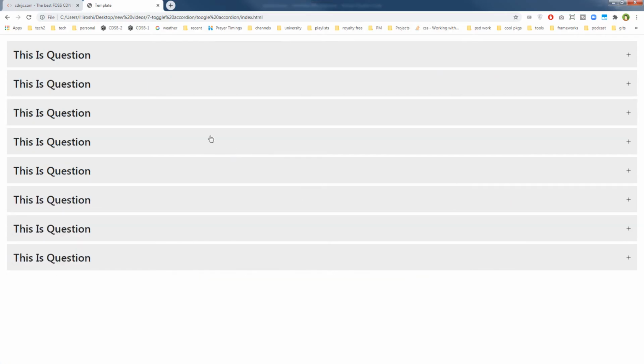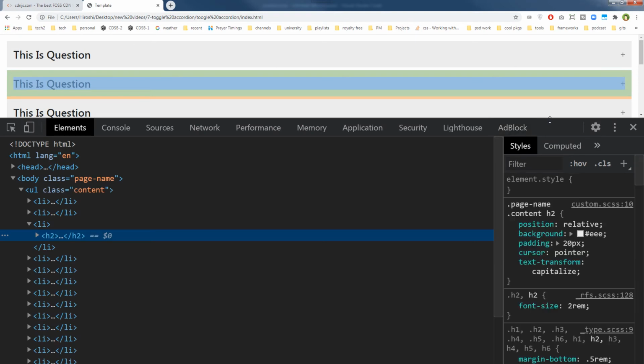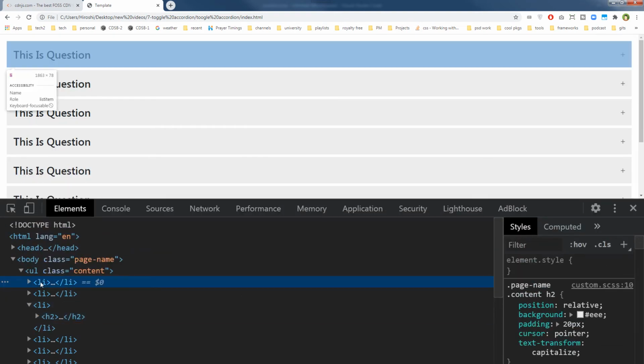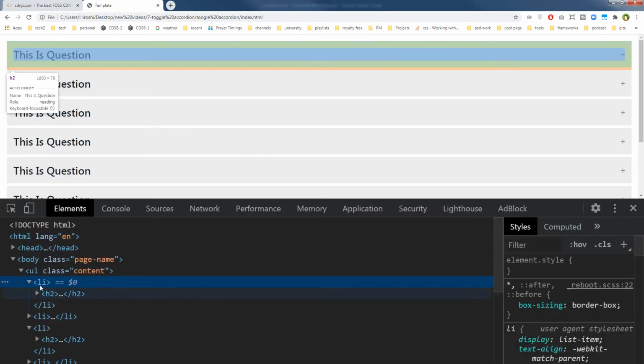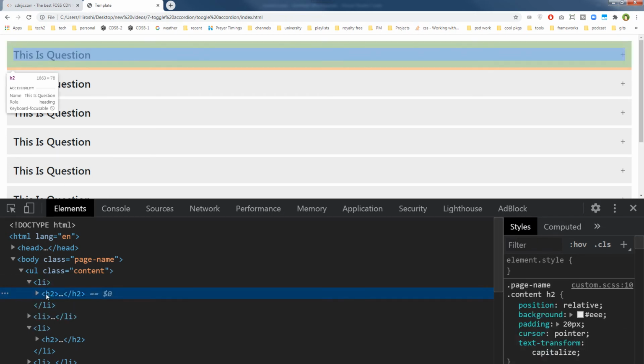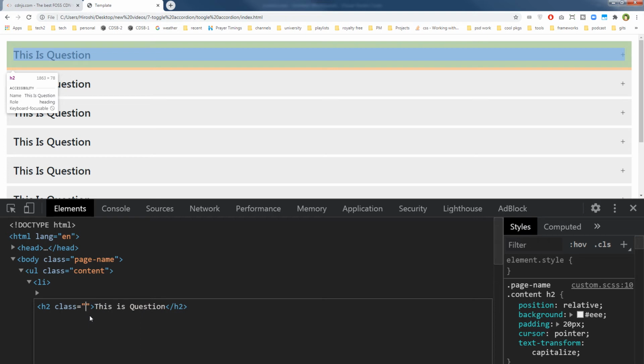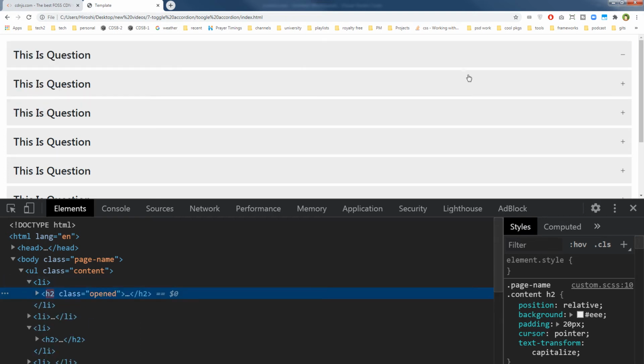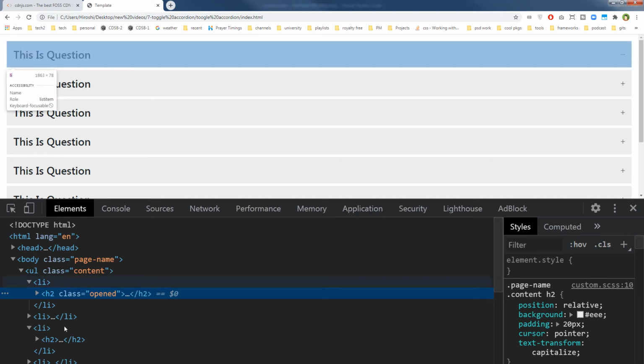So this is our structure. This is our h2, and if we apply a class opened here, what will happen? As you can see, the plus sign turned into minus.